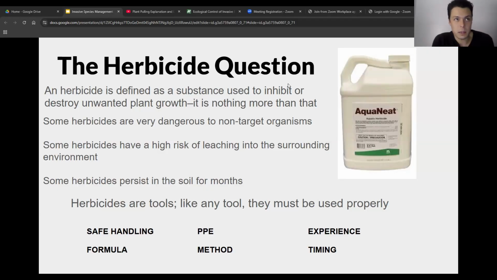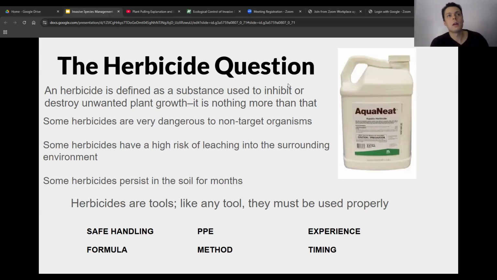So we have to think of these things as tools. I kind of liken them to something like chemotherapy or taking a medicine that might have a small side effect, but is preventing the onset of symptoms of a horrible chronic condition that might otherwise, in this example, kill you, but in this case, destroy the ecosystem. So it's all about proper, safe handling.